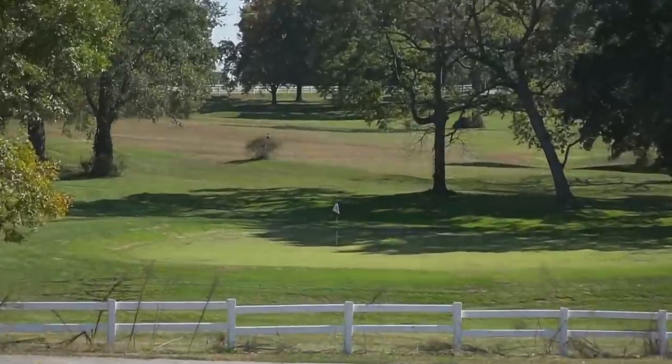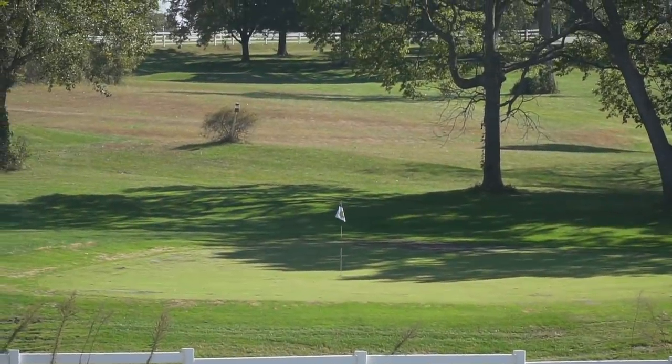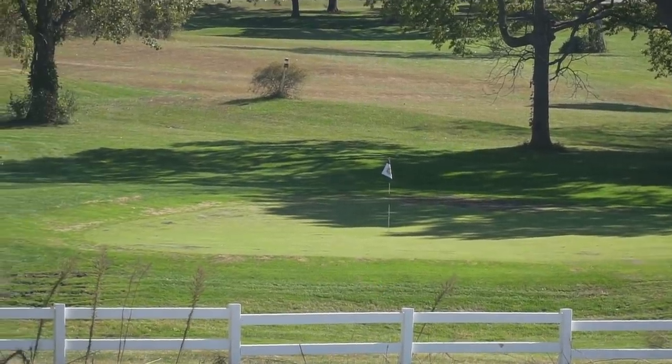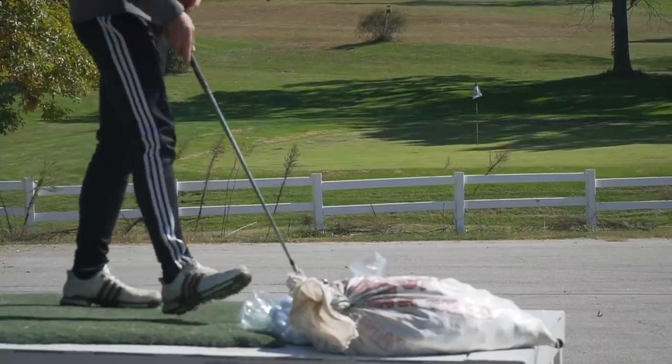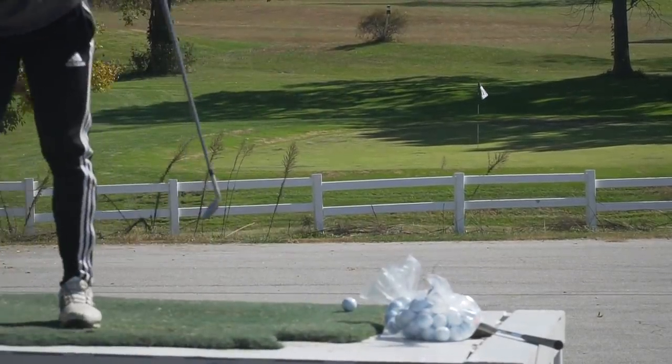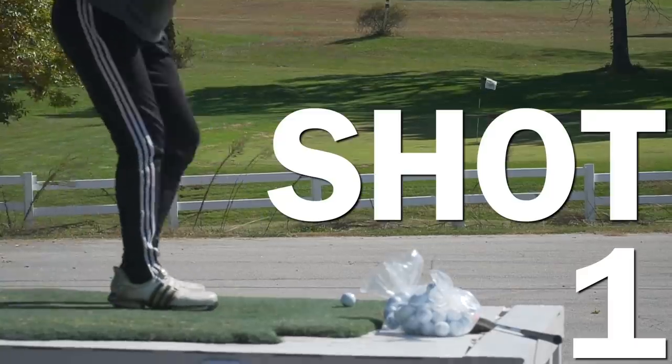Just so you guys know, this is the golf shot we're going to be looking at. It's a little into the sun, so it might not be easy to see, but we're hoping that those shadows kind of go away. We're also going to have a camera angle behind the green. I think we're going to kind of dive right into the action. I hope we make it. This is the back camera angle we're looking at. We're going to go set up the second camera angle on the other side. Mike is going to start by hitting the first shots. Yeah, he might just make it. You never know.